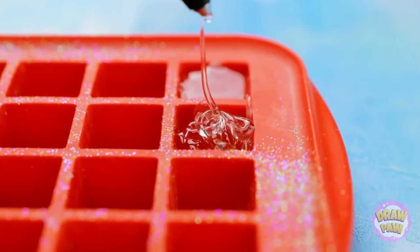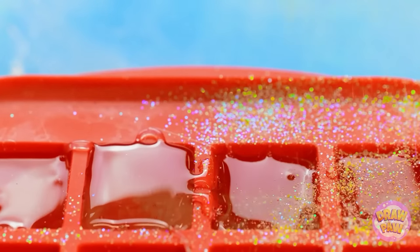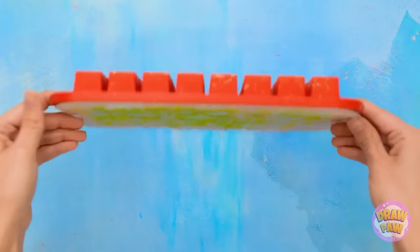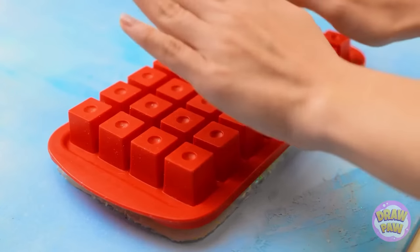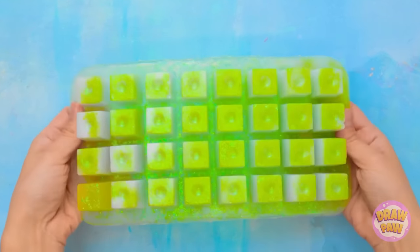The glue gun is definitely speeding things up. I need to be quick. I'll sprinkle more glitter over the glue. I'll make sure it's covered. Then I'll let the glue set. I'll flip the tray over and give it a little tap. The glue should pop out. This is what Alex needs.